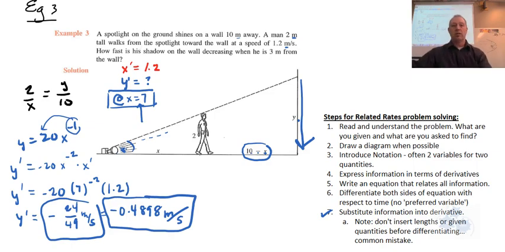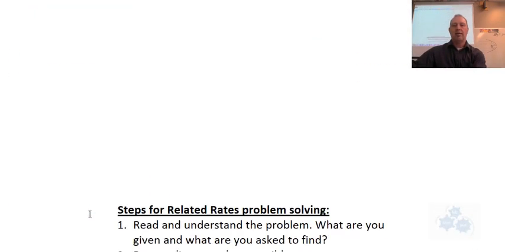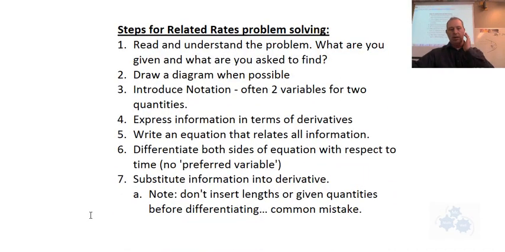All right, so there's the intro to related rates and 2 examples. I have more examples that you'll be able to see on other videos, and we can certainly take a look at your homework or problems that you run into. Here are the steps one more time, and that's your lesson on 3.5. Any questions on related rates?